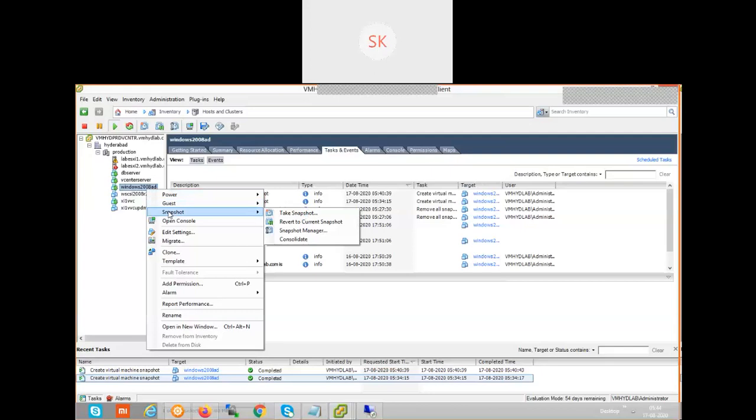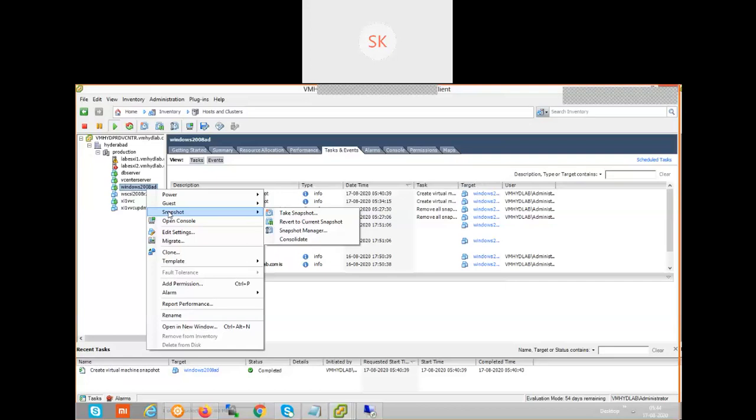Now it is time to understand what delete is going to do and what revert is going to do. If I select revert to current snapshot, in this case there are two snapshots available. One is the Windows patch snapshot, and the latest one is network modification.